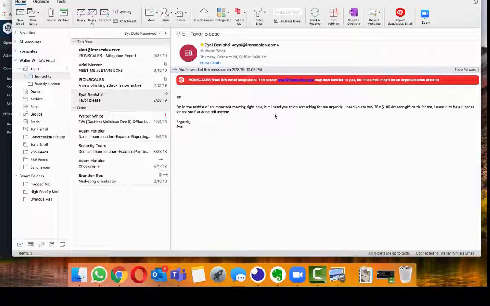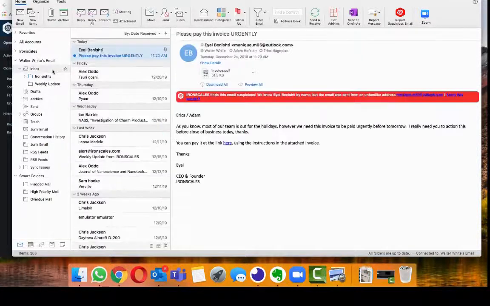They go towards the first of two main goals that we have at IRONSCALES. The first goal is, as we said earlier, given that these certain kinds of emails are landing in the mailbox, to help the end users detect that these emails are there, and we do that through the use of these banners. So that's goal one. Goal two is that when we have an email in the mailbox, our second goal is to help the security team respond to this incident as quickly as possible.